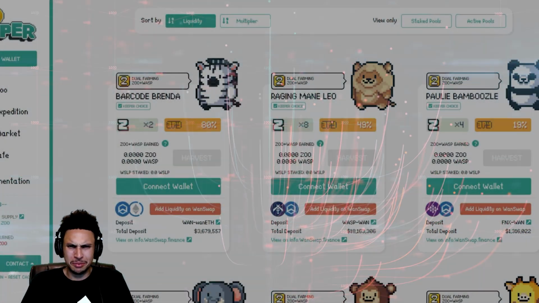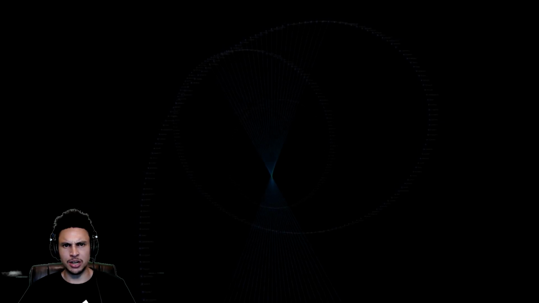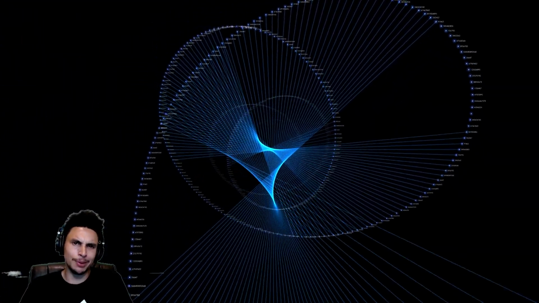What the hell, Dapp Digital? What the hell you want me to do with a zebra and a teddy bear? Bro, they got an elephant called Elon Tusk. I am being serious, because you know what I say, one man's trash is this man's treasure. But I'll give you that. I can see how you guys could be a little confused.